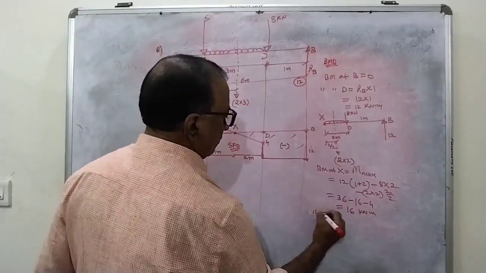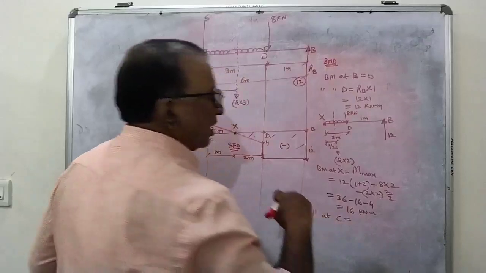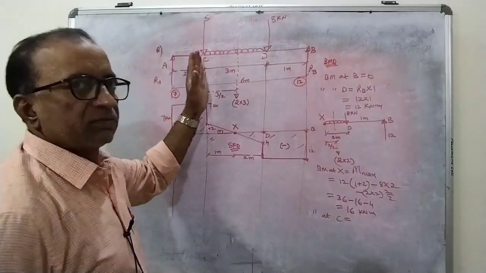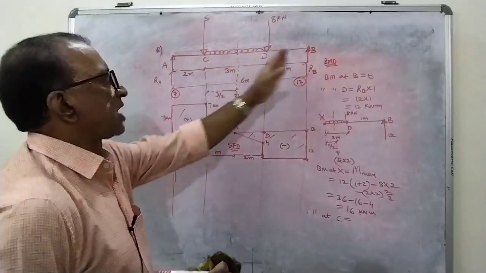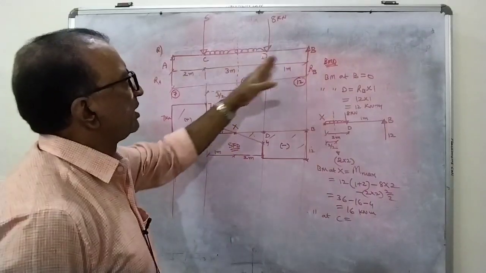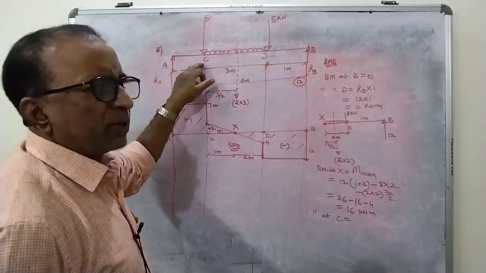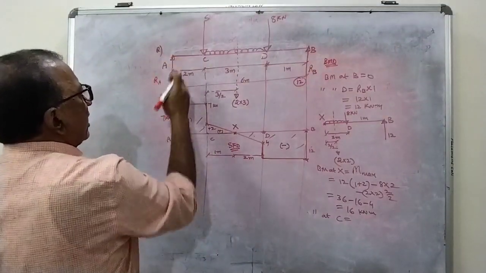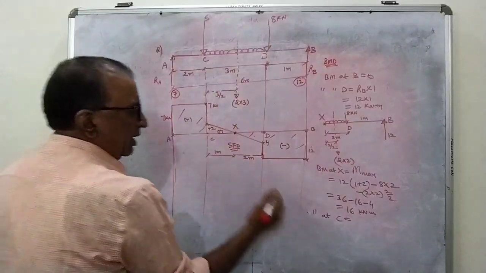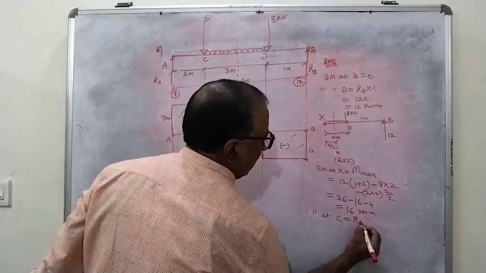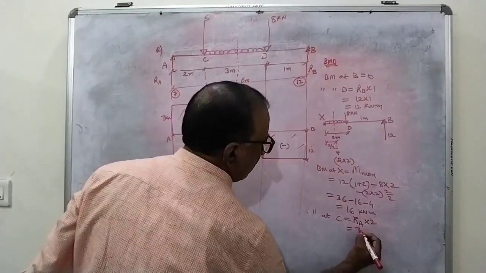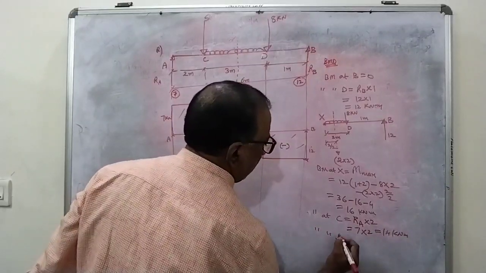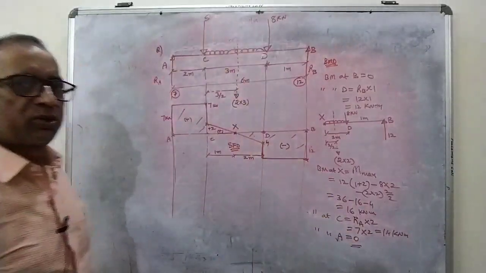And now you calculate what is the bending moment at C. Now I'll tell you one point here. You can start from the left side. You need not start from the right, because if you continue from the right side, it is a lengthy one. If you start from the left side, what is the bending moment at C? Simply RA into 2. That's it. What is the RA value? 7. 7 into 2, 14 kilonewton meter. And you all know the bending moment at A is 0 since it is a simple support.